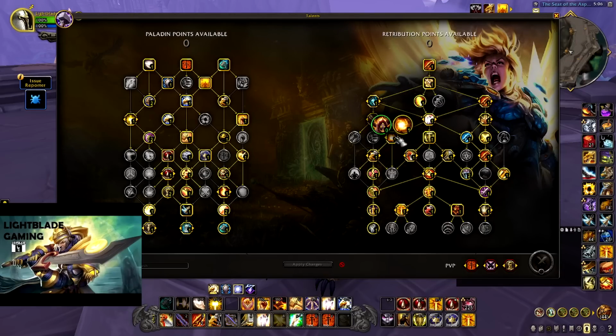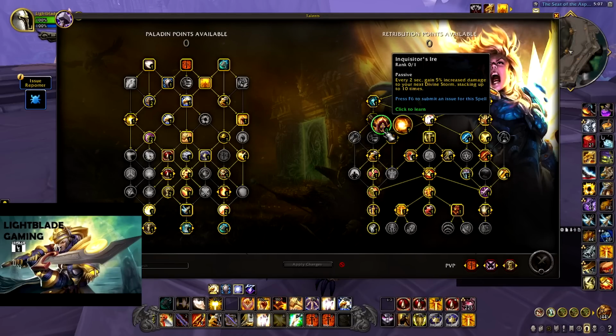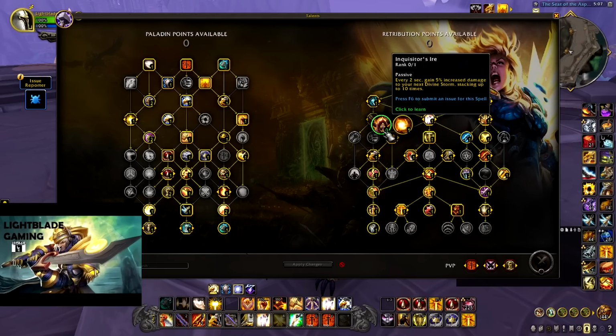Now, the next talent they buffed is Inquisitor's Ire. Now, instead of every 3 seconds to get the stack, you do it every 2 seconds. So it stacks a bit faster, and you can get that 10 stack Divine Storm. This is one of those talents that you're going to probably use in single target situations, because in those you can just use your single target spender until this thing gets 10 stacks, and then use your 10 stack Divine Storm on single target. While in AoE, it's kind of hard to get the stacks because you're always throwing Divine Storm, so you're not going to get that 10 stack so often.